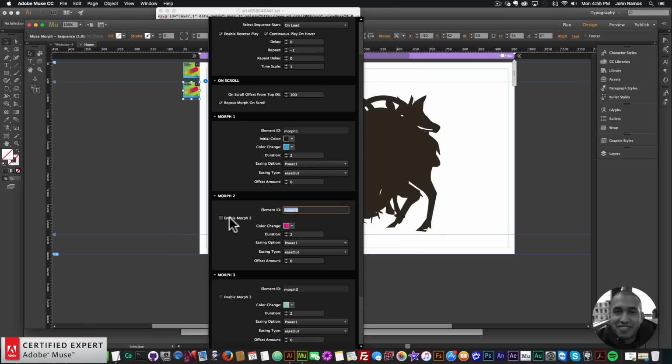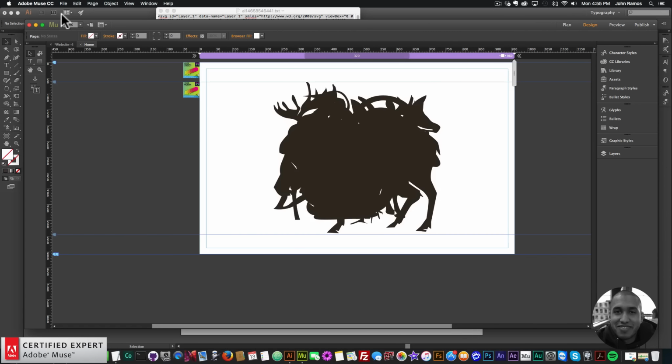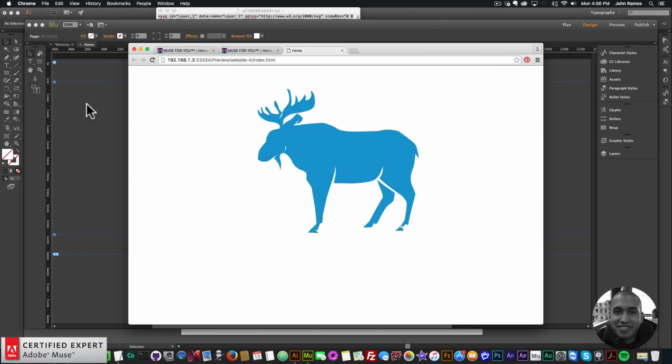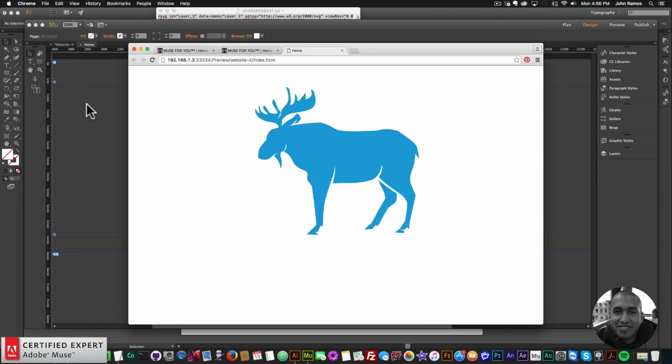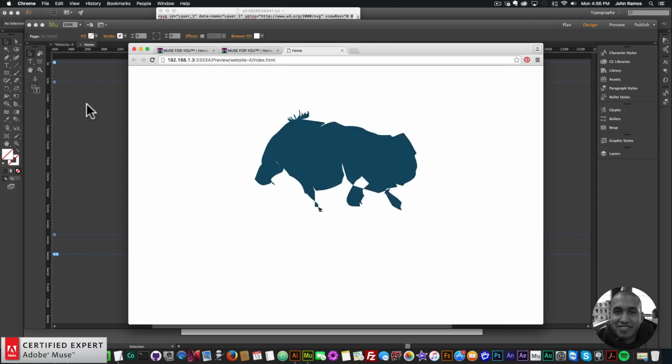The only time you need to enable morph 2 is if you want to trigger this morphing here that goes to morph 3. And if you have any questions about that, let me know, but I will make that a little bit more clear as I showcase the widget. Okay, so I actually didn't change anything in the widget, and the morphing is going to work. So I'll go to File, Preview Page, and Browser, and we can see we have morphing. I probably should have showed that right away, but just to show you that it works right away, this will help me explain what I just explained before.